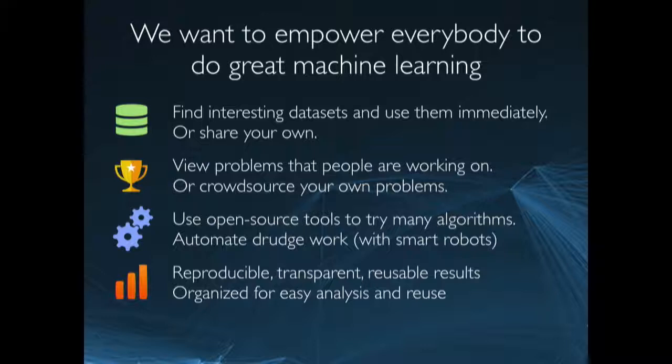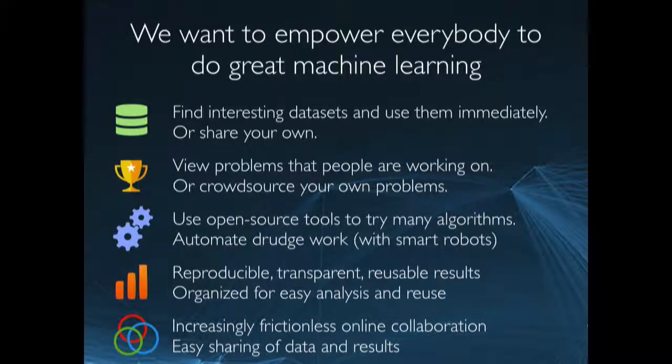OpenML is designed to make all the results that you share automatically reproducible, transparent, and reusable. So when we upload a model or an experiment from your R script, we make sure that all the metadata is available that other people need to reproduce your experiments. So everything you upload to OpenML is reproducible. And it's also organized all together, so you can easily browse through the entire community's experiments to find the interesting models for you to work with.